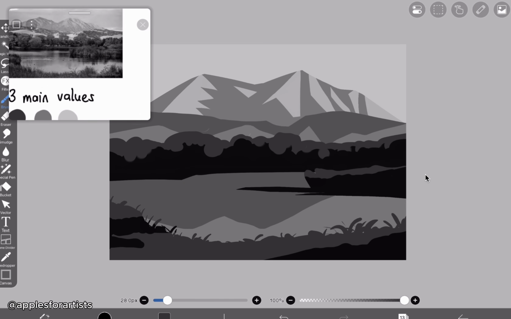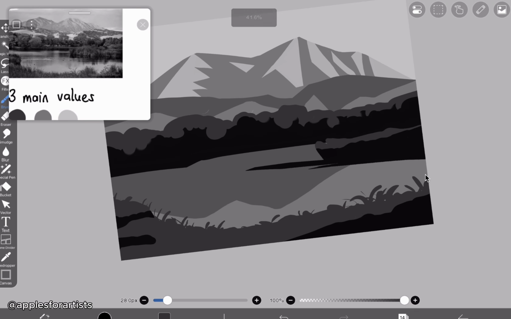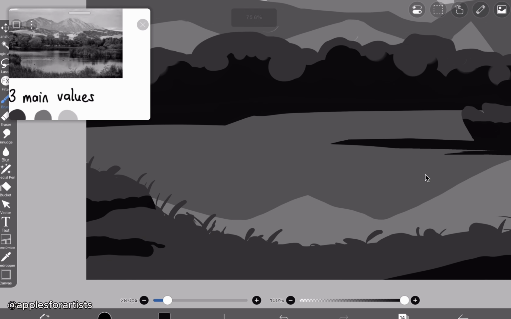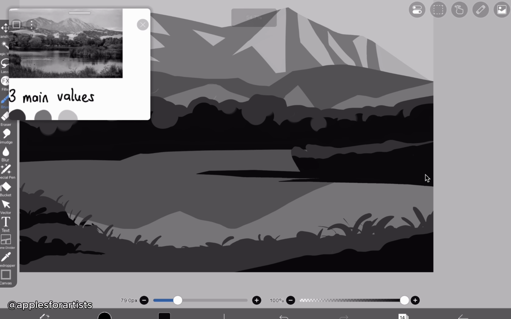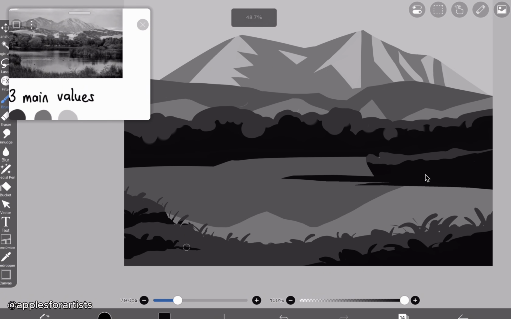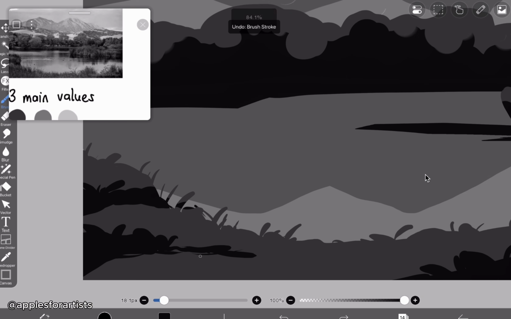We can actually go ahead and do the same for our shadow. Select that shadow color and do the same motion with our brush to give that illusion, to give the idea that, hey, this form right here is actually plants. We're actually dealing with plants in the piece and not just a random form.